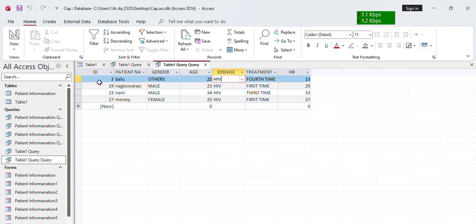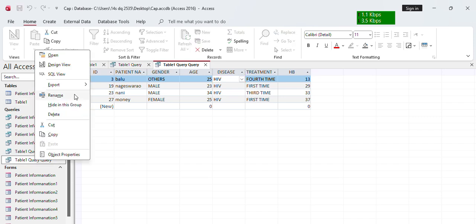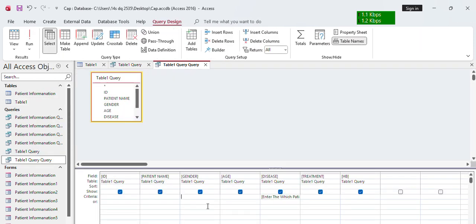Alright, but the next query is, the client is asking, I want HIV patients only at the age of 25 years. Okay, at the age of 25 years, enter the age.